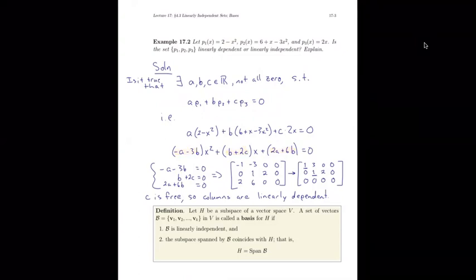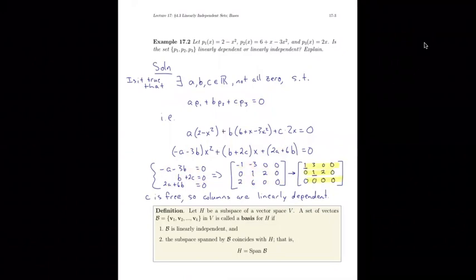So now for each of these coefficients, in order for this whole equation to be equal to 0 on the right-hand side, the left-hand side to be equal to 0, we need each of the coefficients to be 0. So that gives me a system of 3 equations. The first coefficient being 0, the second coefficient being 0, and the third coefficient being 0. Well, now when I look at this, I realize I have a linear system of equations. So I write that as its augmented matrix. I put it into row echelon form, row echelon sufficient, right?